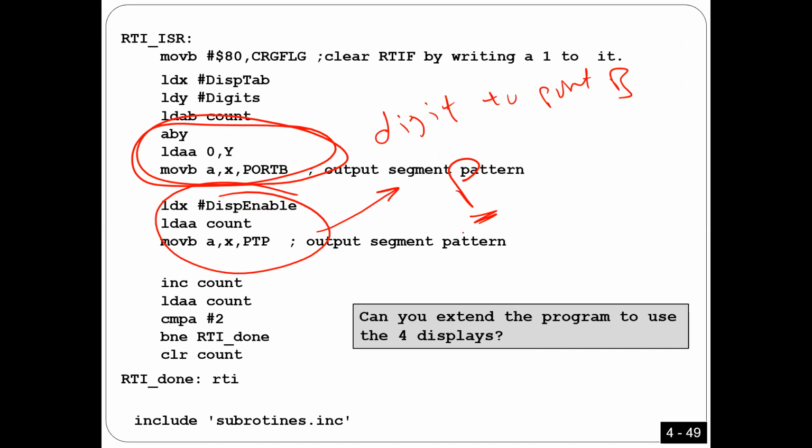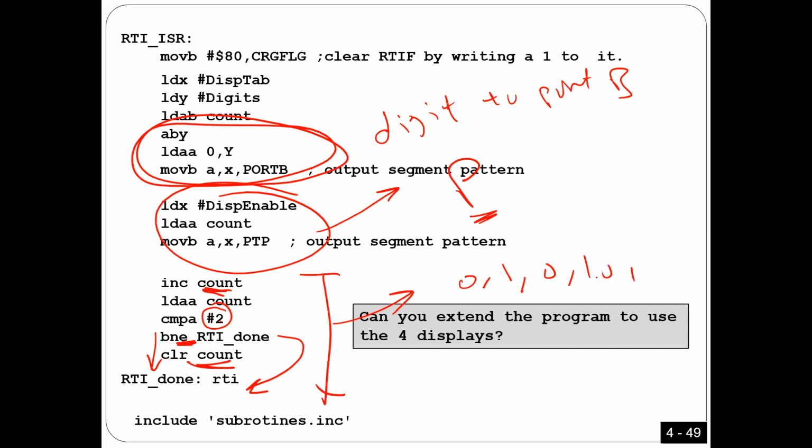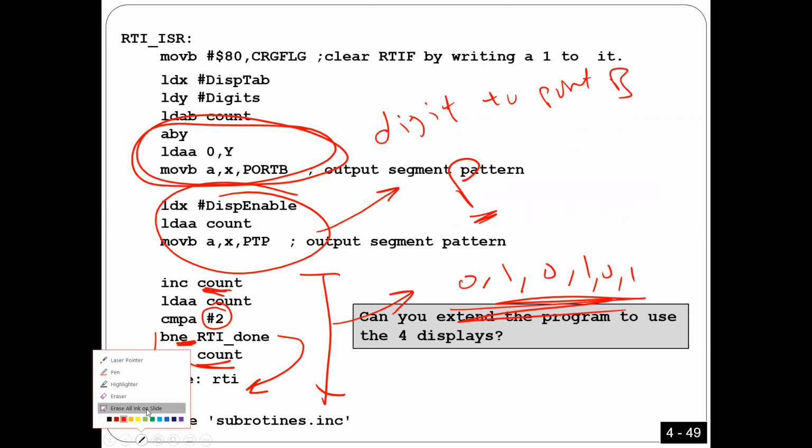There is a small thing I have to do now. I have to update count for next time, for the next interrupt. So now I'm going to increment the count, and then if count doesn't equal 2, I'm done. I'm going to leave. But if it is 2, I'm going to clear it. Because of this part of the code, you are going to have the pattern I told you about, 0, 1, 0, 1, 0, 1, right? So this count is always going to go this way, and that's what I need, okay? So now, any questions so far?